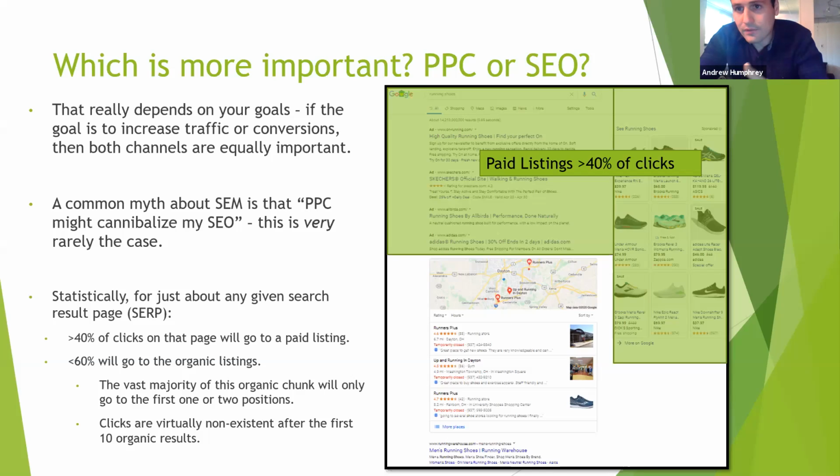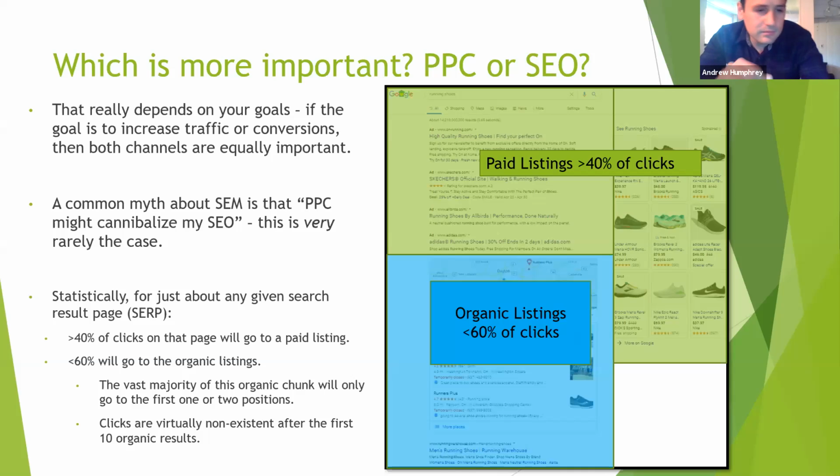People don't tend to scroll down very much. So your whole above the fold area tends to be paid driven. An additional, say, less than 60% goes to what are called organic listings. And those are the ones that you can't pay. You have to earn your way in there. So there's a mix of activity that happens when people reach this page.